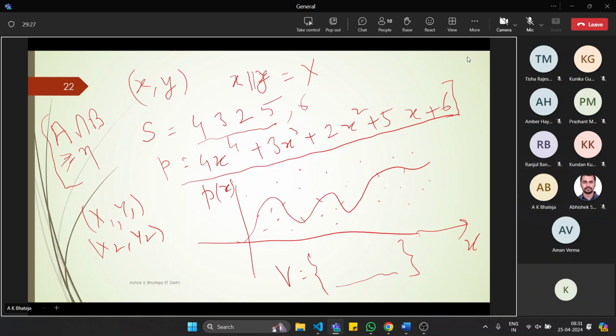What you have to do? You have to have a polynomial in which the coefficients are the secret basically. It is not in your hand. Whatever the secret is, those will become the coefficients of the polynomial. So it is not in your hand to choose any other polynomial. You have to have only that particular polynomial. For each secret, there will be a different polynomial.